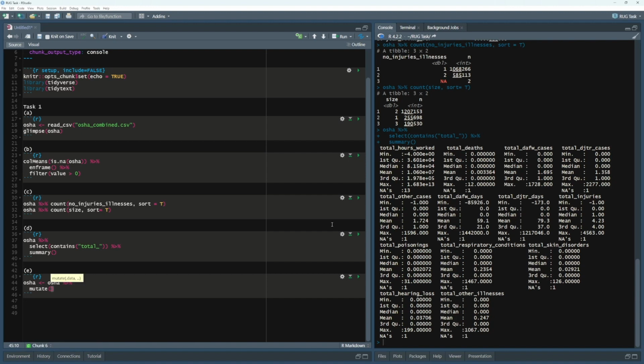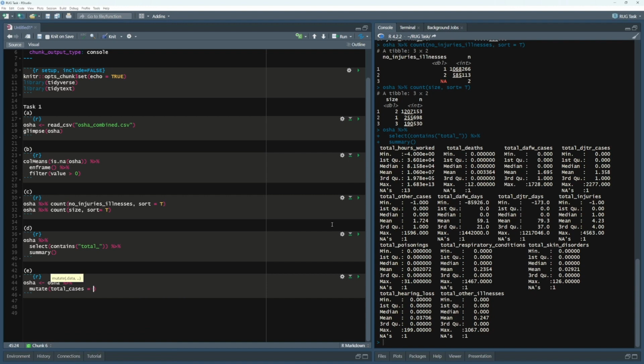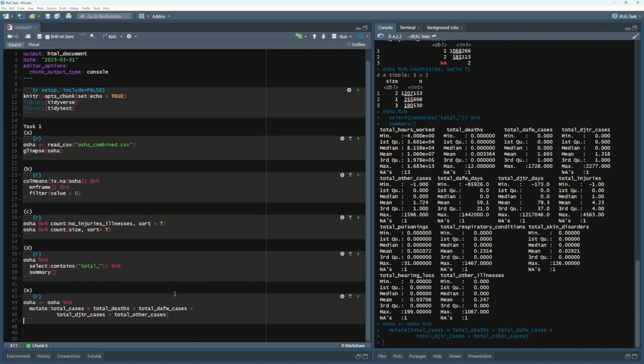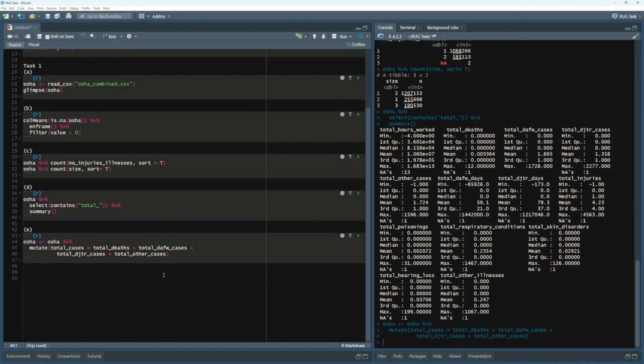So mutate, and then we can say total cases should be the sum of all these different columns, which I'm just going to copy from the tasks. So total deaths, days away from work, etc. So this is just going to add a new column, total cases, which we can keep on working with.